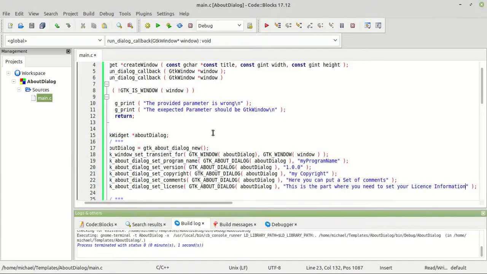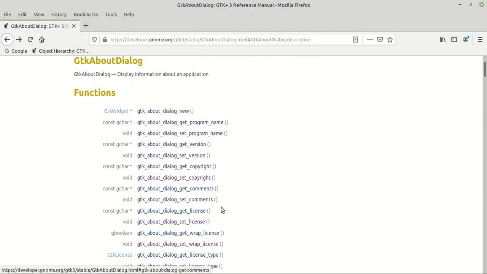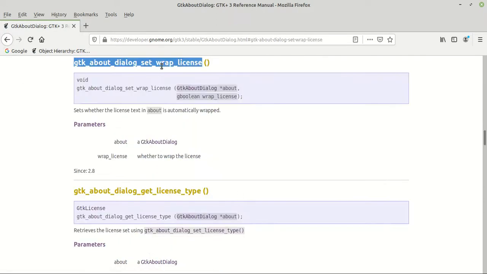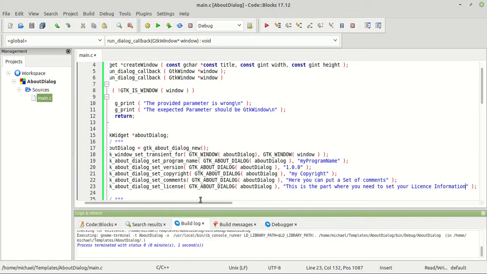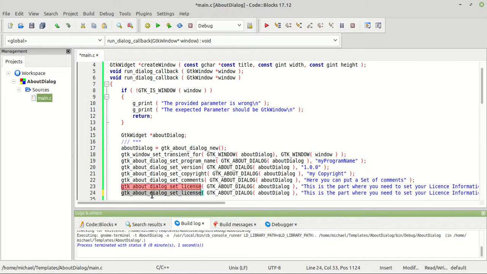Okay, next thing which I want to show you will be the set wrap license, which sets whether the license text is automatically wrapped. This is important for you to know how to work with this function. So I'm going to set it to false for a second.